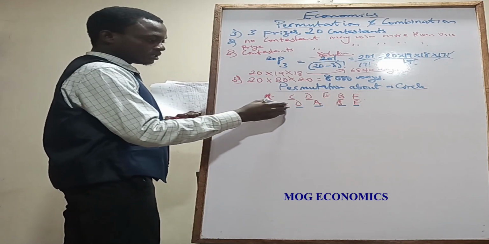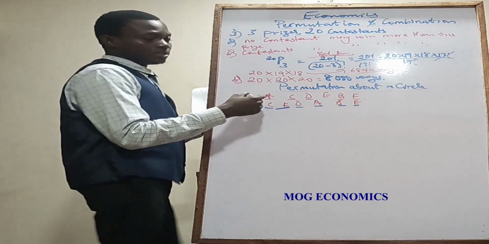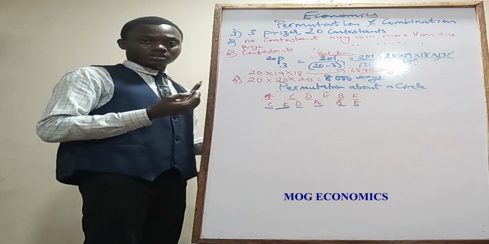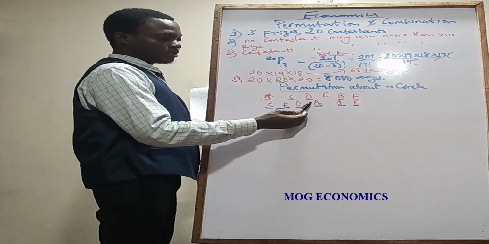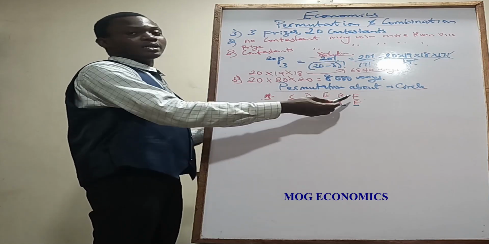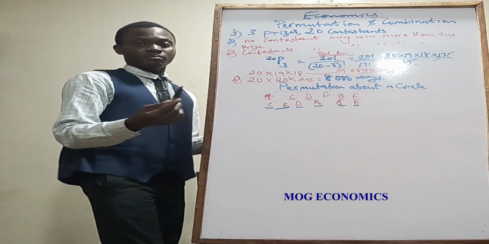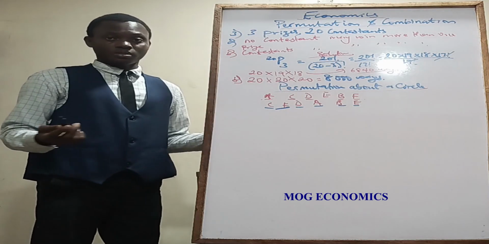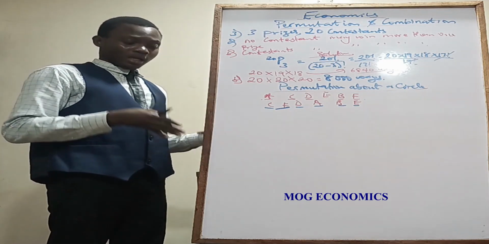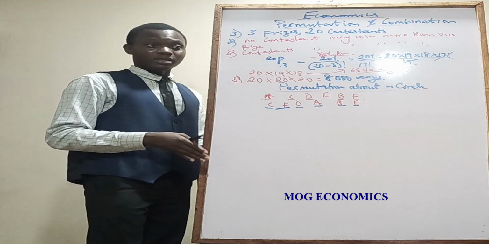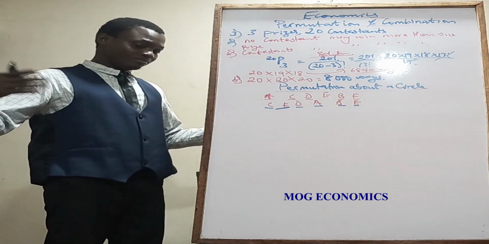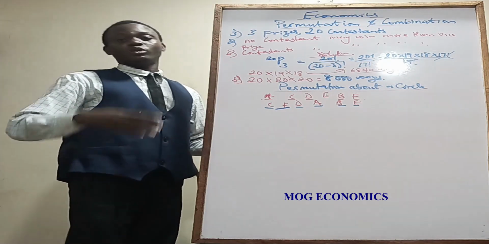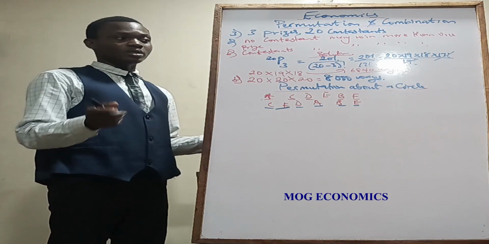So if you look at it here, the neighbor to A is C, right? And there was nobody on his right hand side. But if you look at this place now, his neighbors are D and B. So this whole thing is unique. Do you understand? Any given position that you're seated at is a unique position. You can have any kind of person around you, beside you, towards your right hand and your left hand side. So it is unique, right?